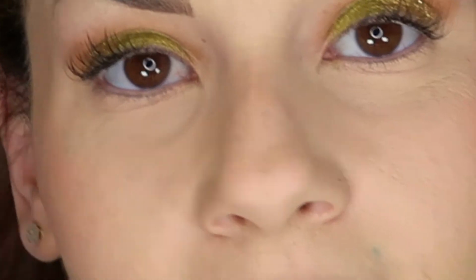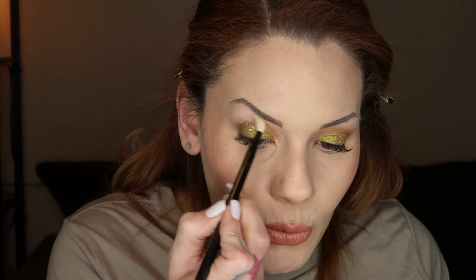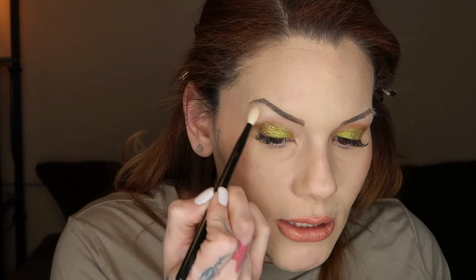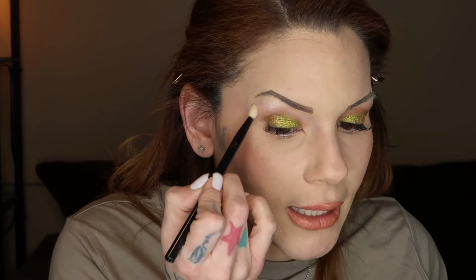insane. So I'm going to take a little crease brush and go in with the white rice, which is like an off-white color, and just kind of take that in between my transition shade. Okay, it is not the type of color I thought it was going to be, but I'm not mad at it. Well, actually, I am a little mad at it, but we're here, so we have to even it out.